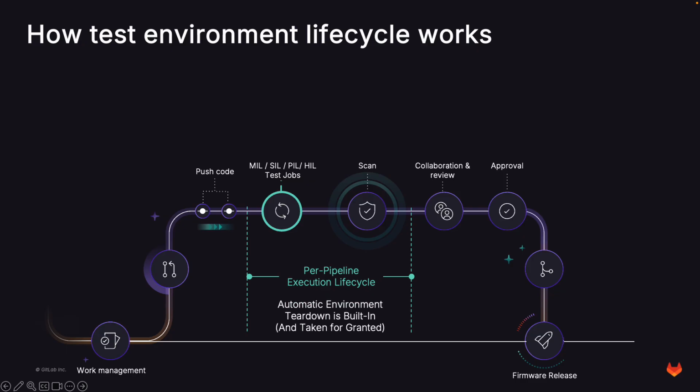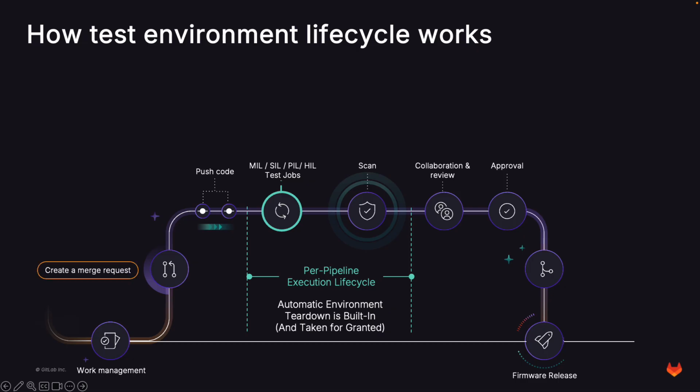One other aspect about this per pipeline execution lifecycle is that teardown is built in, or implicit, or inherent, and therefore taken for granted. Whenever we run a job and the job goes away, any resources it was using or had allocated, whether it's locally or in some sort of cloud service, generally go away as well, or we consider it best practice that they do. So we automatically implement a teardown stage to the lifecycle. And as soon as we step outside of the life cycle of the pipeline, then this teardown stage not only becomes something we explicitly have to think about, it becomes one of the primary challenges to handle and a primary driver of cost sprawl if it is unhandled.